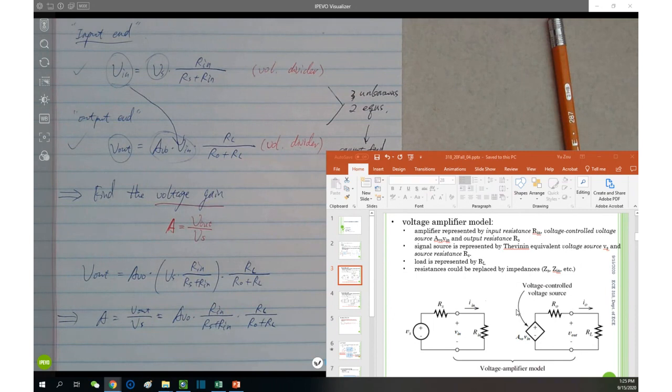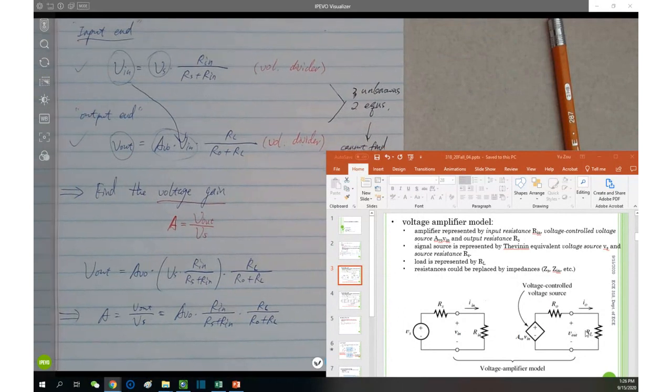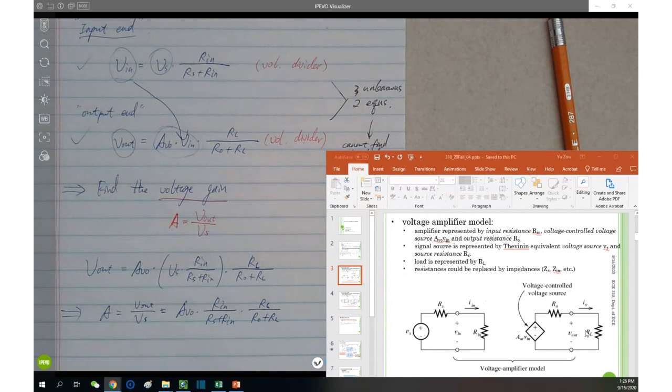Exactly. I got the correct answer from Shane. The lower the better for R0, because once again, this is a single loop voltage divider. The lower the R0, the more voltage could be occupied by RL. Does it make sense? Because you're generating voltage, what's the purpose of your amplifier? It's feeding the load. Your load receives more voltage, the better, right? So the lower the R0, the more voltage your load is going to receive. So the lower the output resistance, the better, while the higher the input resistance, the better for a voltage amplifier.